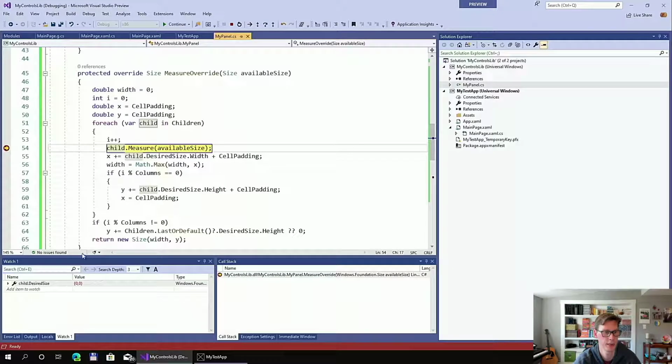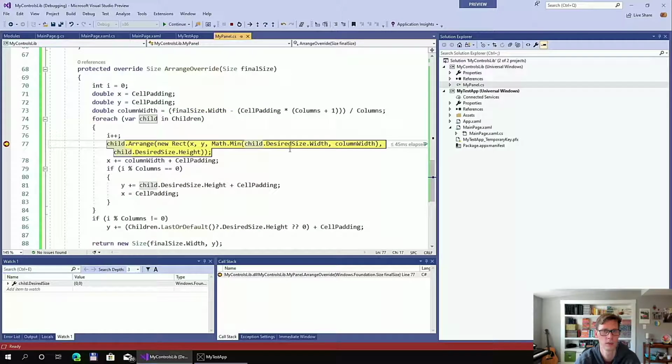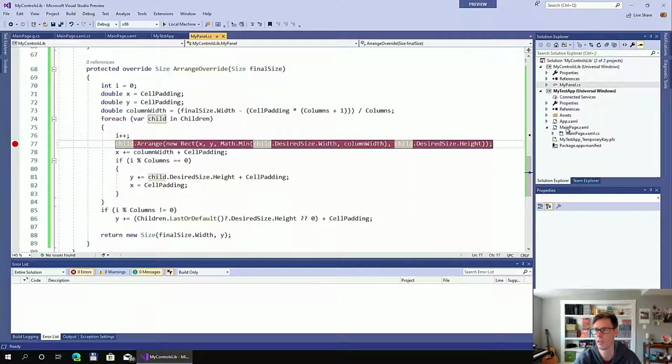The child's size is 0 right now. We measure it. It is still 0. It doesn't need any size. It's quite interesting. So now we give it the desired width, column width. But maybe what we could do is say, no, you need to have a size, this is going to be 0. So no wonder, no wonder, because we didn't say it needed a size.